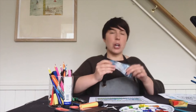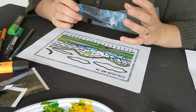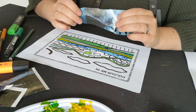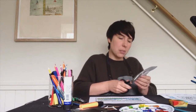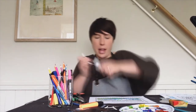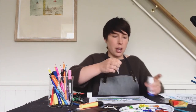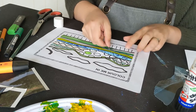Next I'm going to use a little bit of collage. For collage you need scraps of either fabric or paper — bits of magazines, tissue paper, anything you can find lying around. Make sure before you start cutting it up that you ask the person who owns it first, and when you're using scissors always get an adult to help. I'm going to start off by cutting some sections of hillside. Don't worry about them being exactly the same as the picture below — it'll create your own unique landscape.